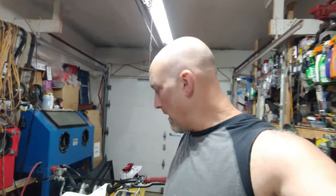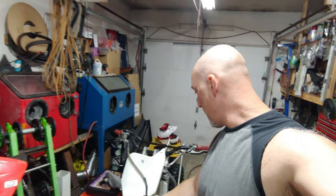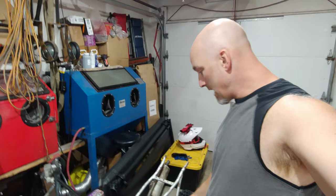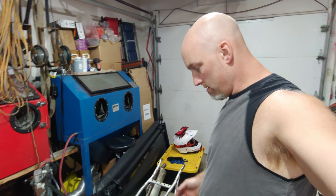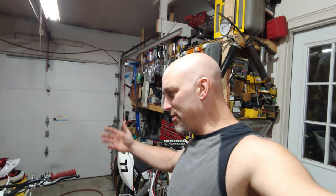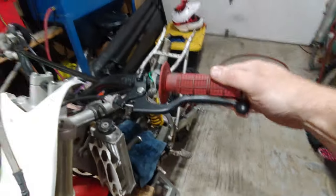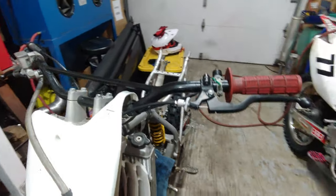I did put an order in. I got a full plastics. I believe they're UFO. I got them for like $85 or something shipped, and it comes off of eBay. Comes with a number plate, front rear fenders, side shrouds, side plate, and the only thing it didn't come with were these guards right here for the forks. But I got those off of Rocky Mountain, and then I ordered just a basic decal kit just to dress it up. I also got a 10-inch pad for here coming. I got a new set of hand grips coming as well.